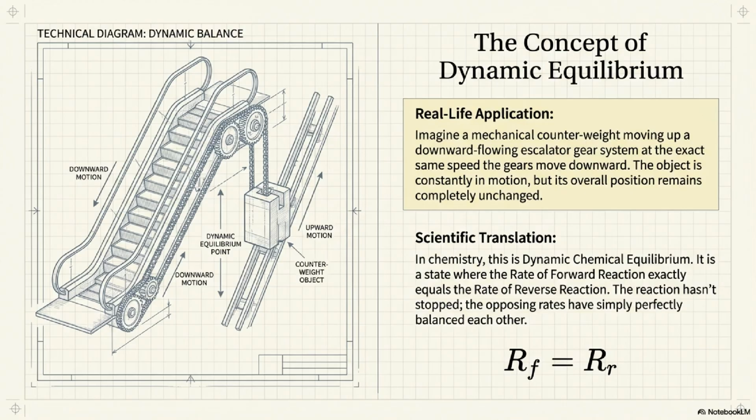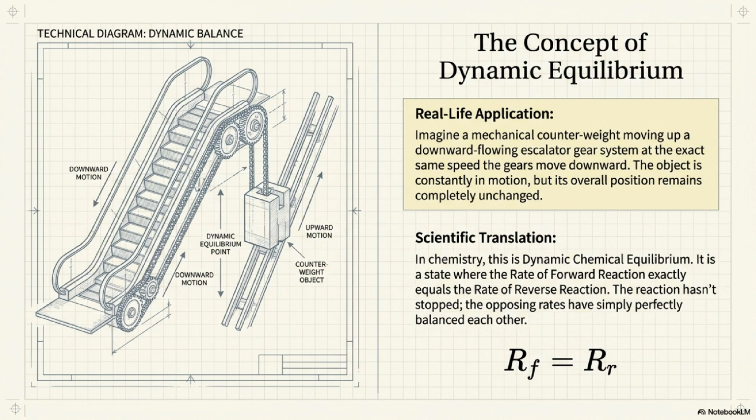Now, if one molecule of A needs to hit one molecule of B, the chance of that happening depends on how crowded the beaker is, their concentrations. Makes sense. More crowded, more crashes. Right. But what if the recipe demands that 3 molecules of hydrogen must react with 1 molecule of nitrogen all at the exact same time? Oh, wow. The odds of 3 hydrogens and 1 nitrogen all colliding perfectly at the exact same millisecond must be astronomically lower. They are.